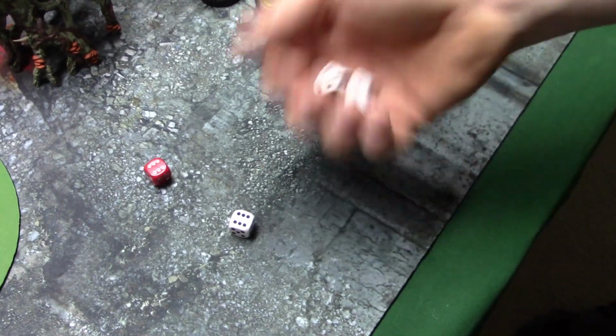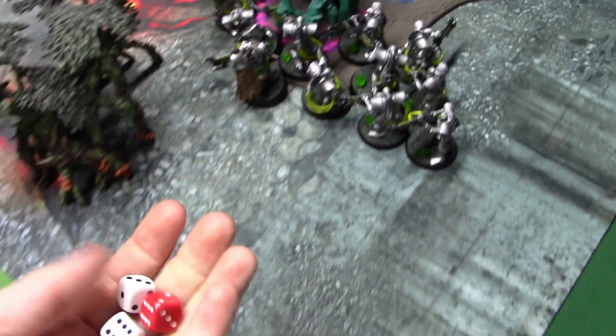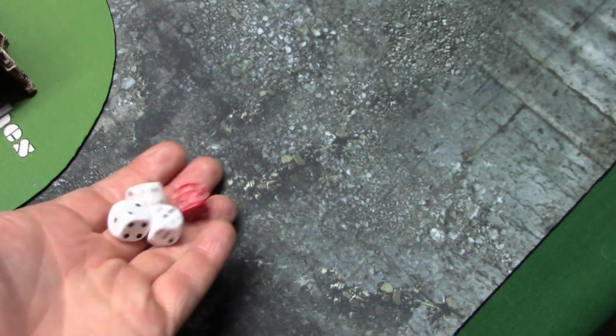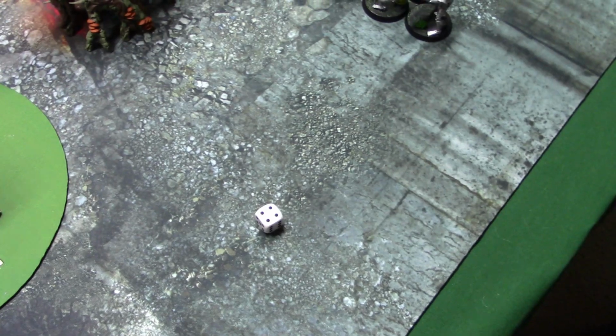Oh, wait, no, these are twin linked. So, I reroll these out of the way. Wow, I'm on fire today. So, 4, I'm going to assign it to the guys in cover here first. Okay. So, that'll negate, so regular 3s. Blast, so it will get the additional 2. So that would be 6 rocks.